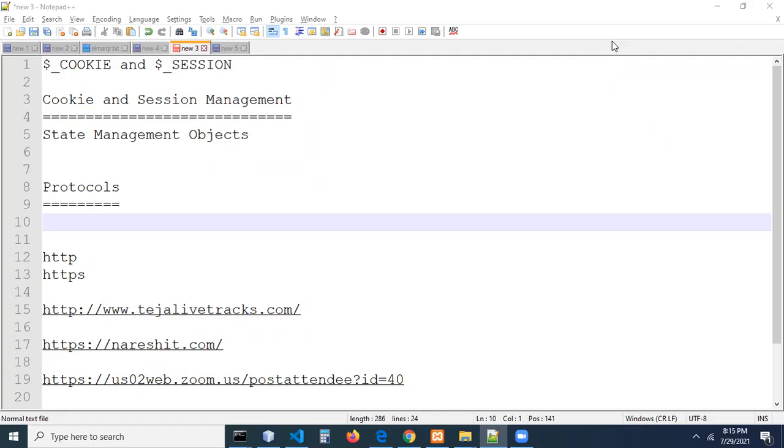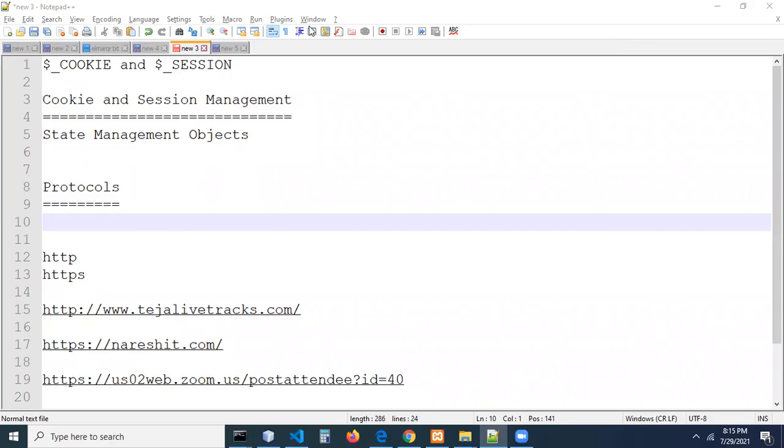Remember carefully. You know many protocols, and I don't know how many protocols you are going to know. Every protocol's responsibility is transferring the data from one location to another location. That's the protocol's duty. That may be HTTP, HTTPS, TCP, UDP, whatever the protocol may be. A protocol will transfer the data between the network. That may be a local network, that may be a live network, whatever it may be.